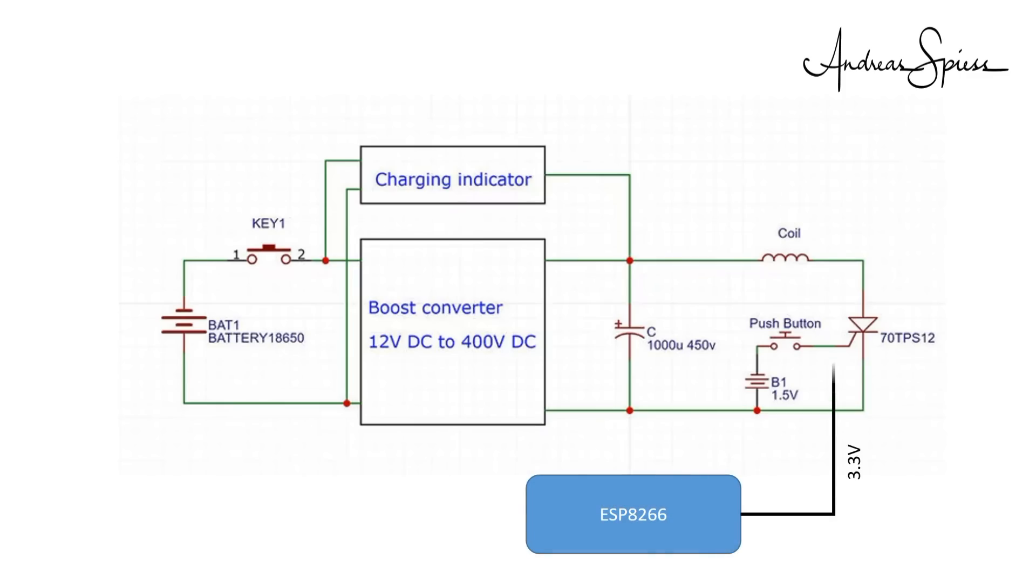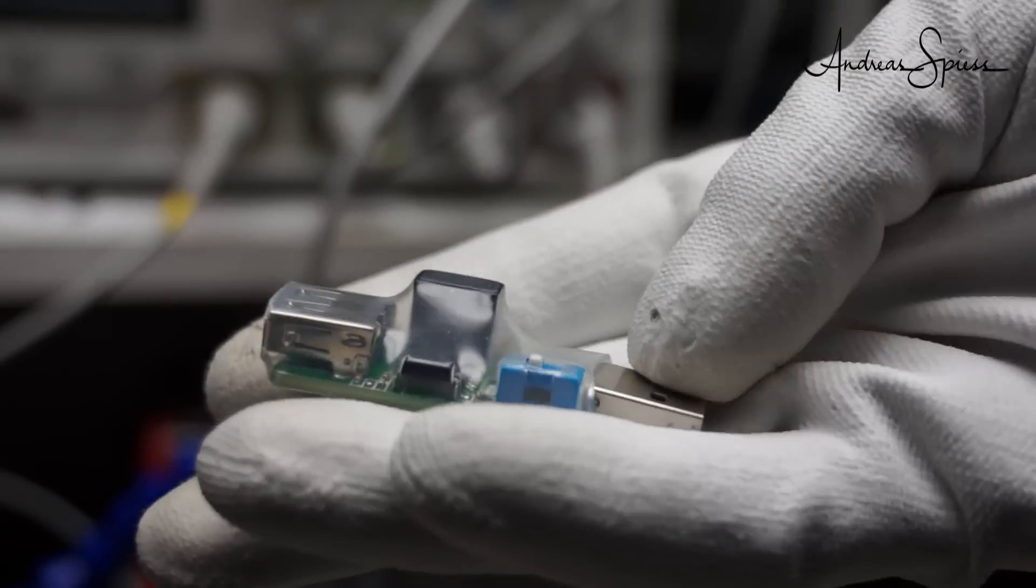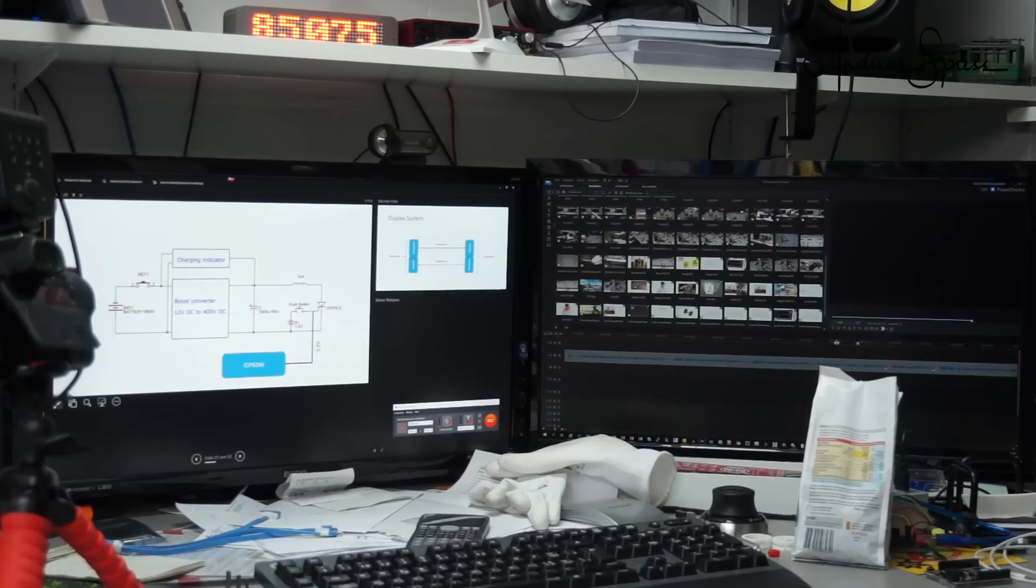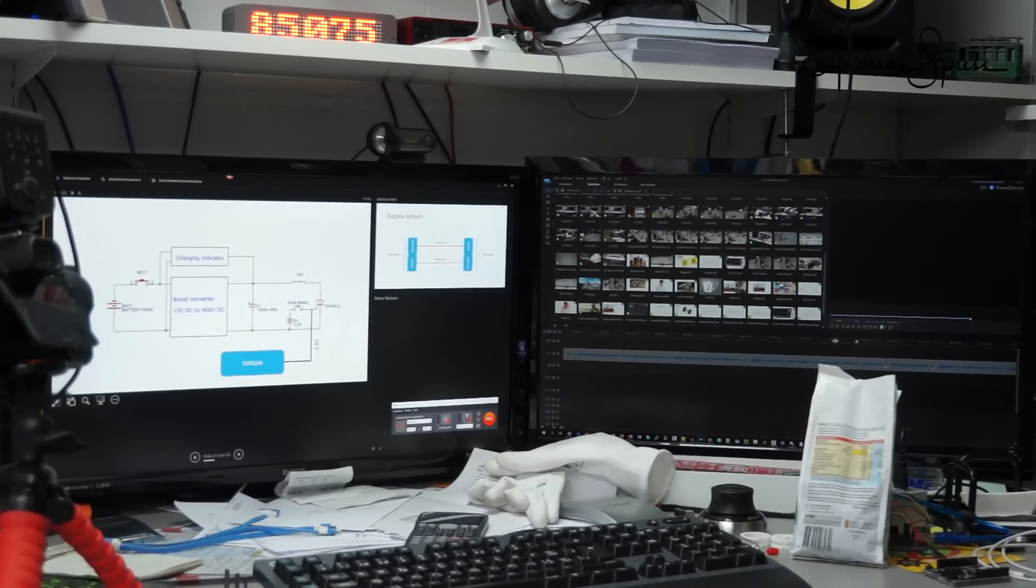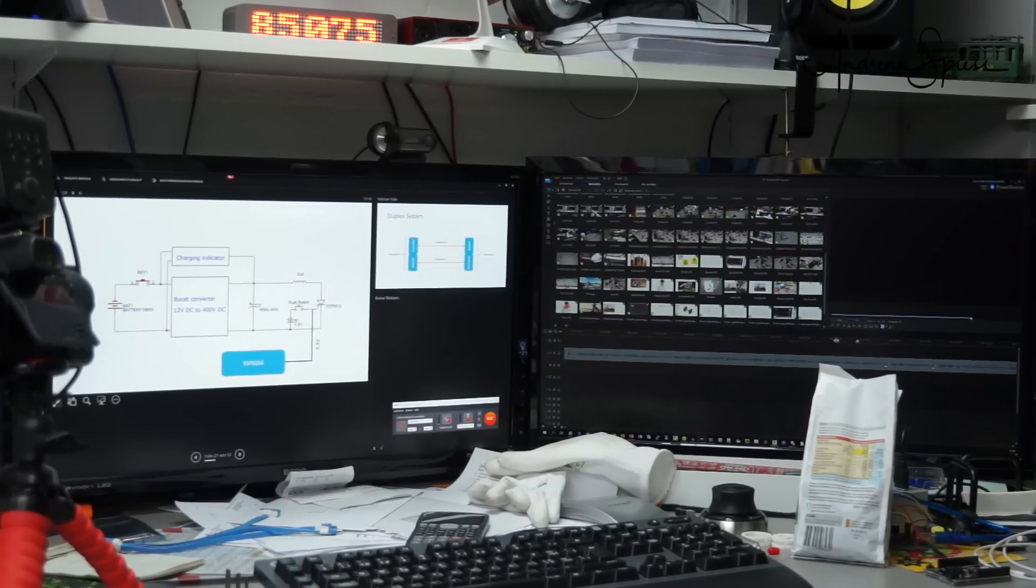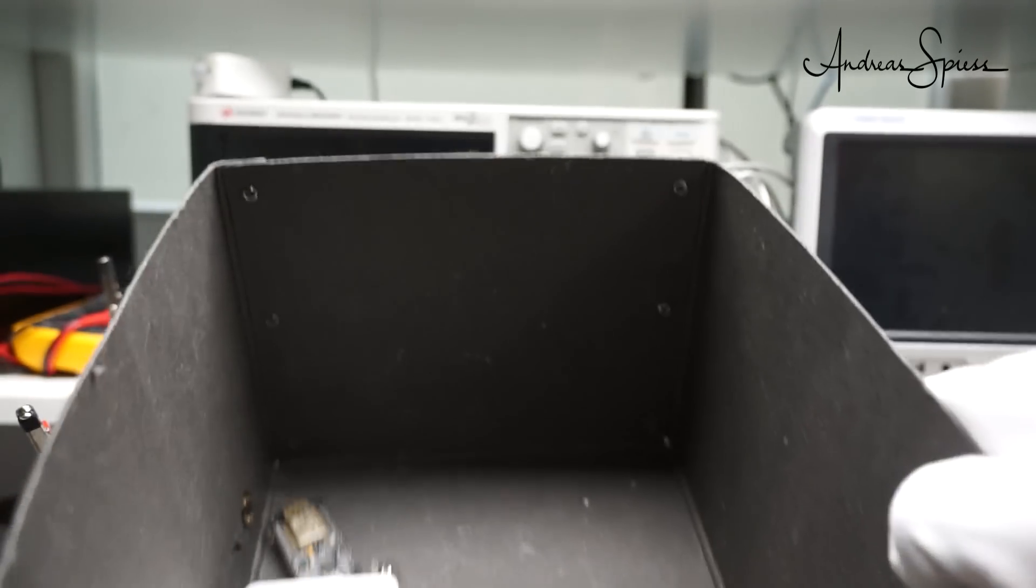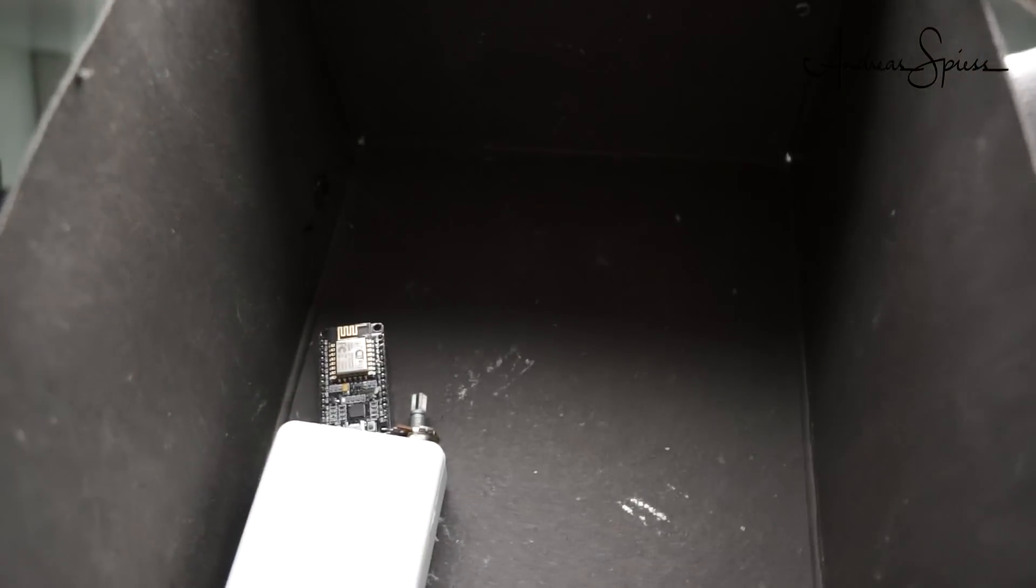I wanted to start by automating the trigger, which needed at least 1.3V according to the datasheet. The 3.3V of the ESP should be ok for that. Said and done, I wrote a small sketch which triggered the gate pin for a few milliseconds. I also connected a USB isolator between the ESP and my computer. It is the same which should edit the video later on, so I did not want to destroy it. It worked somehow, and the thyristor was triggered. Then I heard the sound that the USB connector of the ESP was unplugged. Evidently, my ESP8266 board had died a nearly silent death.